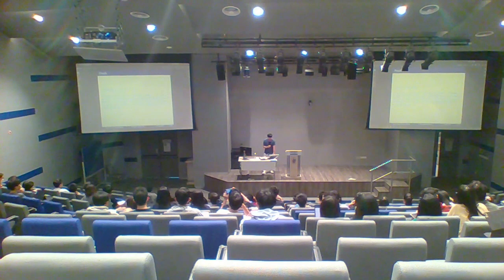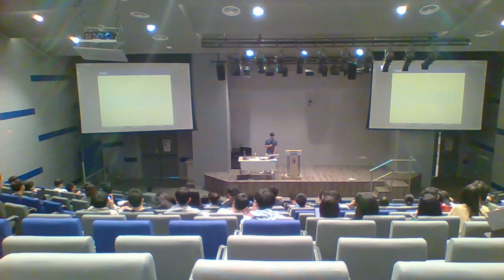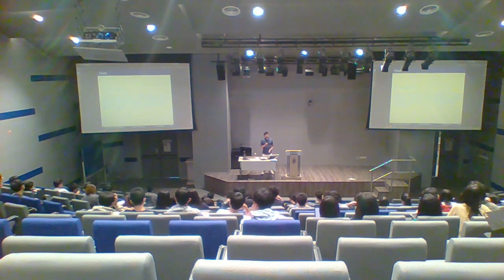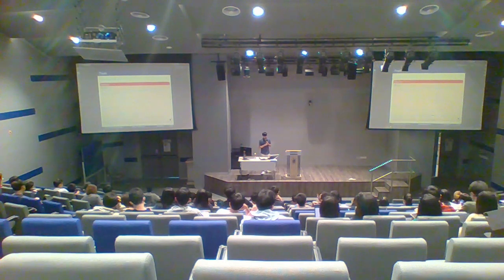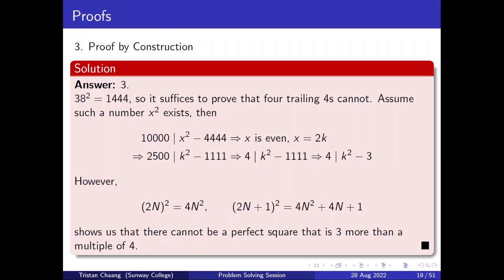But the question was like, what's the maximum, right? So 3 works, and apparently 4 fours cannot happen. Like ending with 4444 cannot. And sometimes proving something doesn't exist is quite hard. And so therefore you also have to prove it. But in that case, it's not about proof by construction anymore. That's more like, again, a number theory problem. But if you understand this, then it's great. So the point I'm trying to make is that for 38 squared, you don't have to really explain how you got 38 squared. But when I did this problem, it took me quite long to find 38.